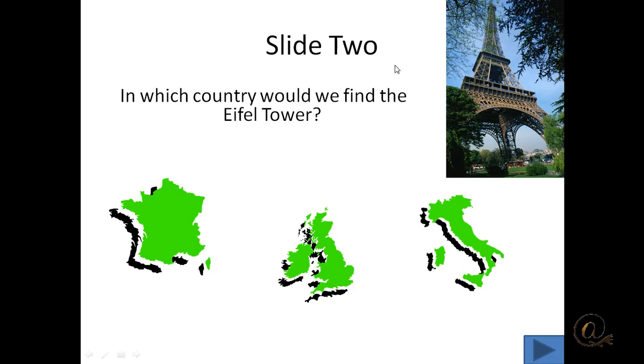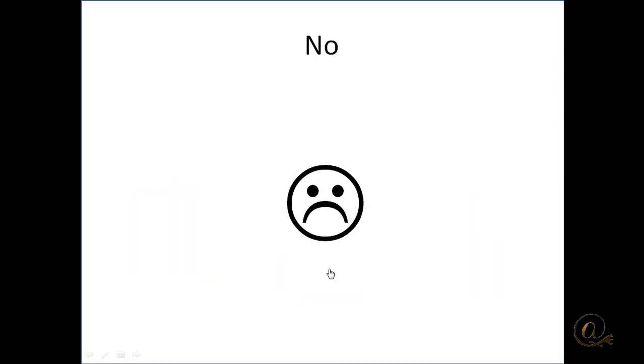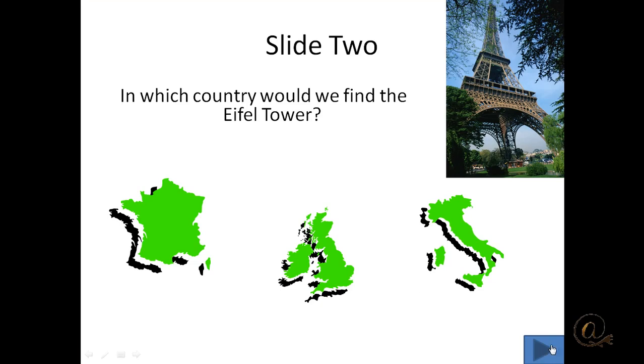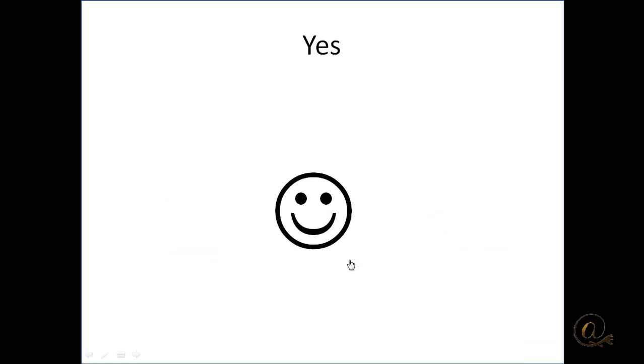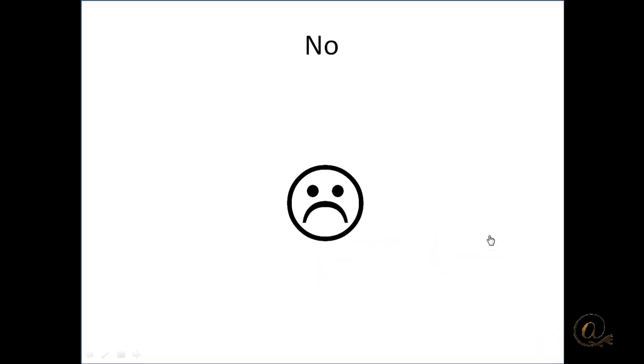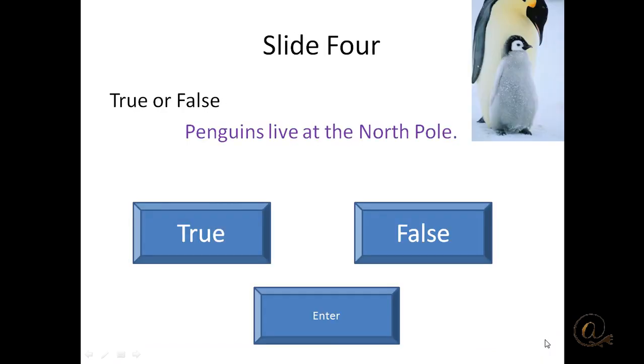Here's my branching. I clicked anywhere. Now I click anywhere and nothing happens. If I click on my correct answer, I get yes. I click again and I have returned, no, and return, and then I move to my next slide with this button. Again, my yes will take me to the yes, and my incorrect answer takes me to a no, and I can move on to my next slide. Here we haven't set a hyperlink yet, so I get no action. Also, I have not yet put the button to move on to the next slide, so I can't move yet.